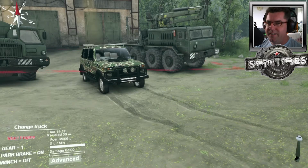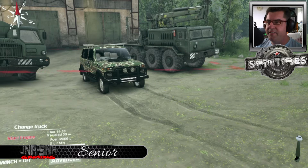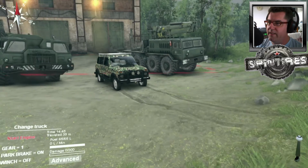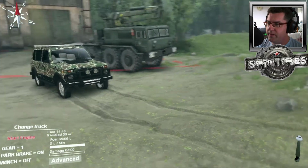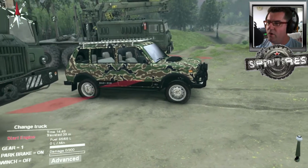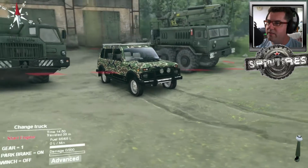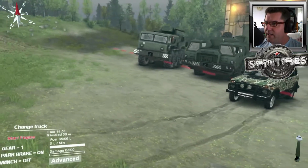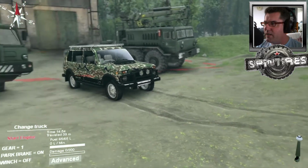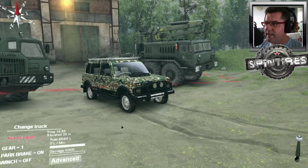G'day YouTubers, it's Senior here from Junior Senior Gaming, and today we're having a look at the VAZ 2131 Niva for SpinTires. So look, at first glance, there we go, the screen will actually switch around. And you see it's actually not bad at all. I think the model is really nice. The actual texture as well is interesting. I've not seen a camo style like that, but anyway, that seems to work.